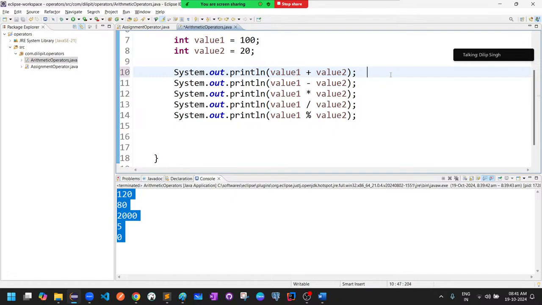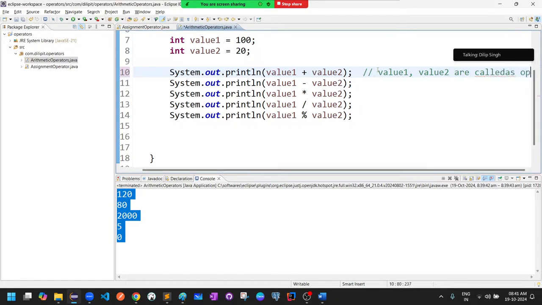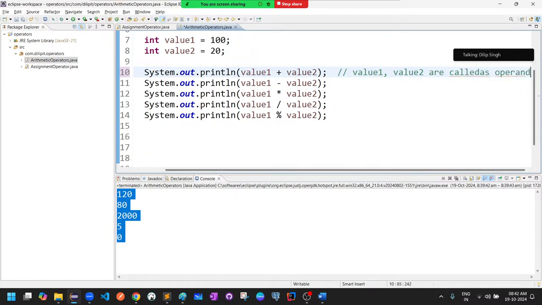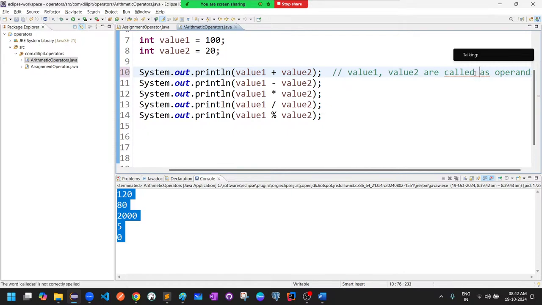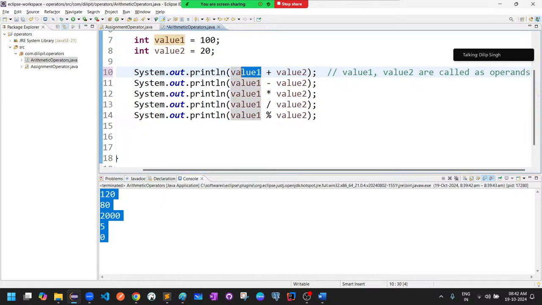Now I told you earlier, value 1 and value 2 are called operands. Operands are the values you use along with an operator, on the right hand side and left hand side.